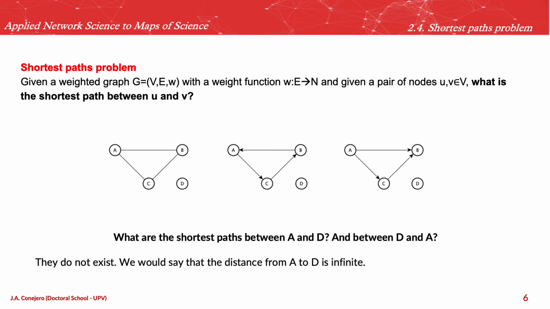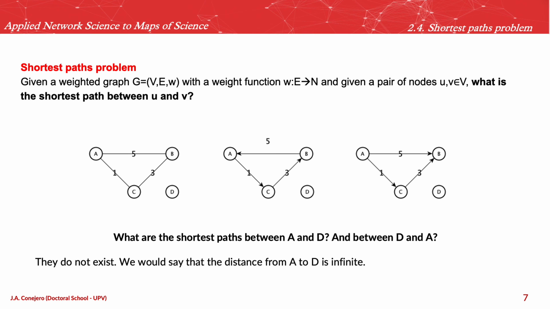Now, let's see what happens with different nodes. Here we are computing the shortest distance between A and D. They are in different strongly connected components, one in the first and one in the second. They cannot reach one from the other in either direction. So there is no shortest path, and we will say that the distance between both of them is infinity. Later, if we are computing in the case of weighted graphs, we are in a similar situation, and the distance between all of them is also infinity.